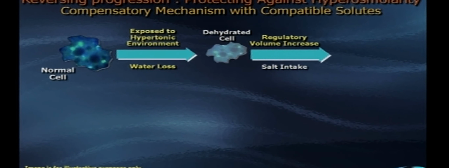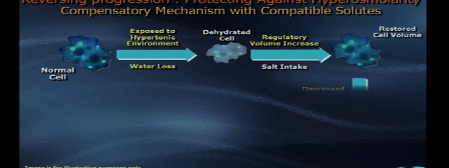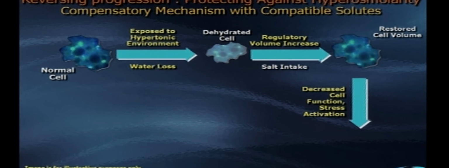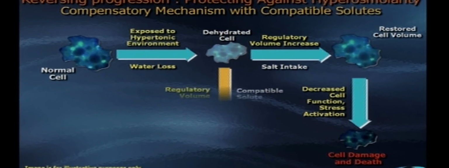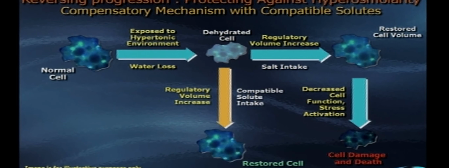So what happens, and how can the cell help itself by not going through this process? Now, we knew that there was a regulatory volume intake and there was cell death because of apoptosis, but there is another mechanism that the cell has, which is that it can bring in a regulatory volume intake, which is by what we call compatible solutes.